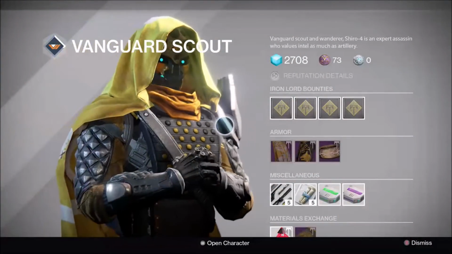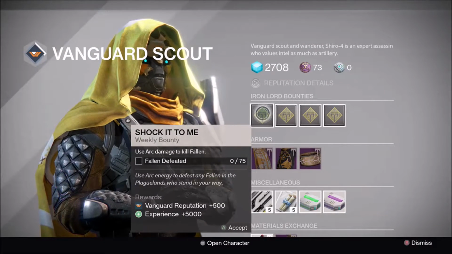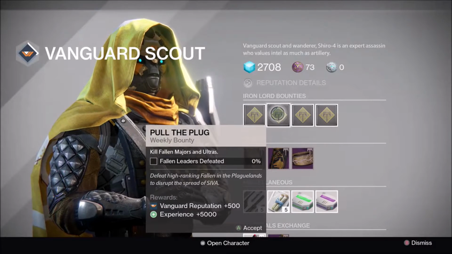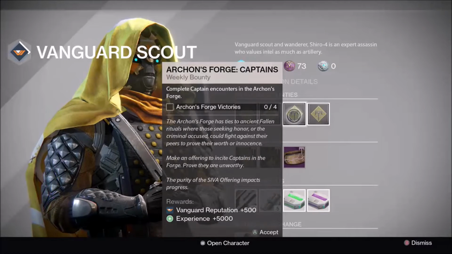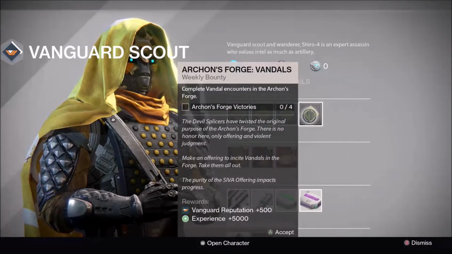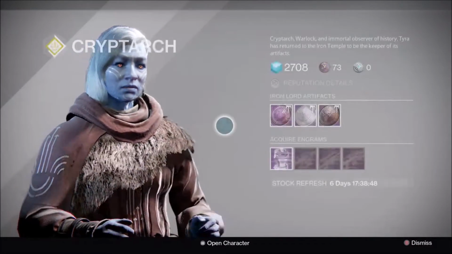Now over to Shiro this week, guys. We are taking a look at his bounties. He has Shock It to Me. You need to kill 75 Fallen in Archon's Forge, or anywhere else. You need to kill a percentage of Fallen leaders. These are Fallen Majors and Ultras. Complete Captain encounters in Archon's Forge. You need to have 4 of those victories, and you need to have Vandal encounters in Archon's Forge, 4 of those as well.